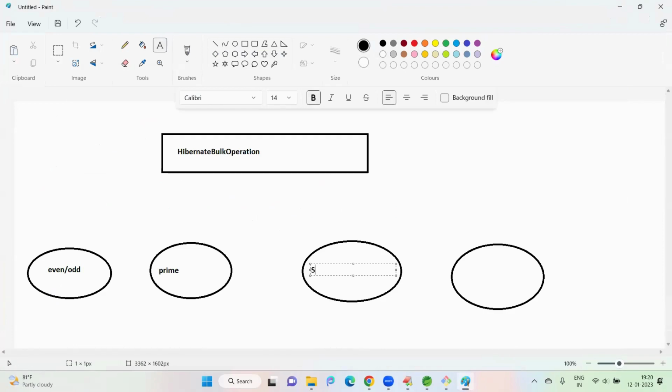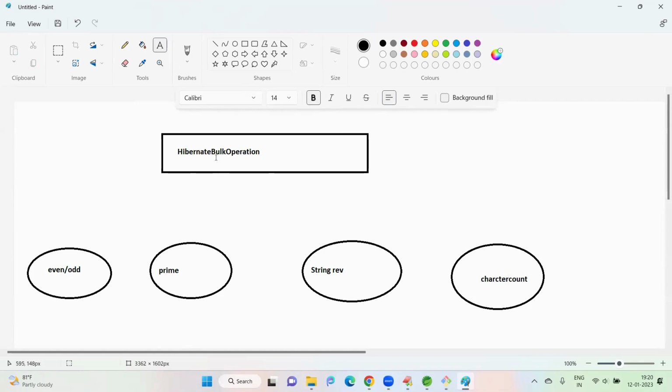Third one is string reverse. Fourth one is word count, or character count: for the given string, how many characters are there? Example, I give the string ABCD. This is 4 characters. Like that, I want to get the count. So these are 4 people working on 4 different tasks.